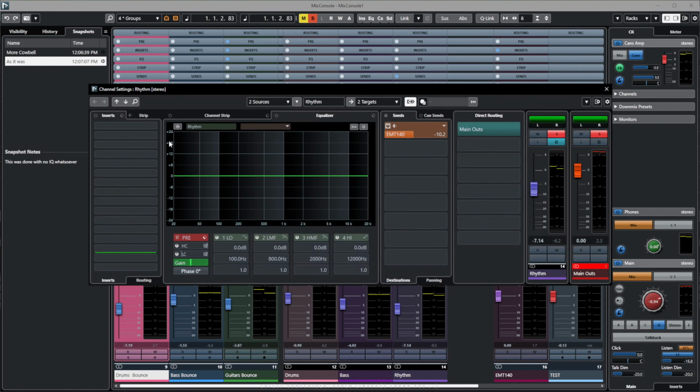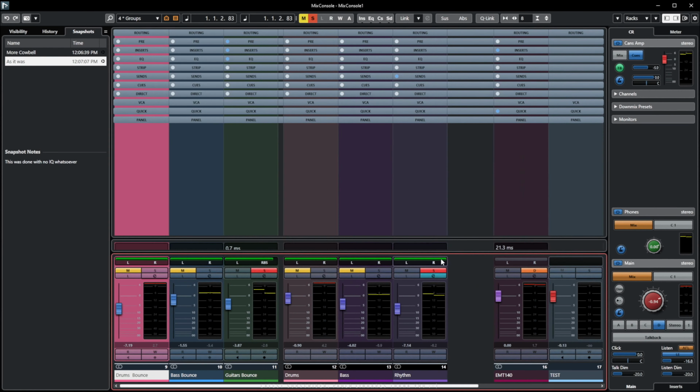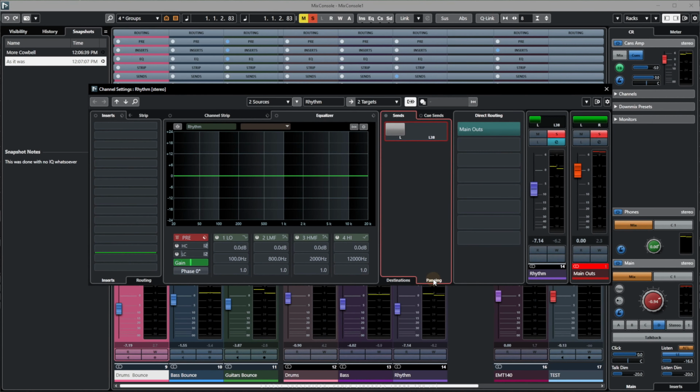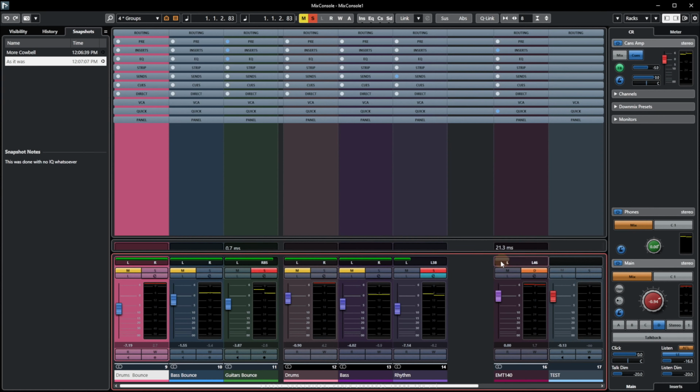If we pan that particular channel over to one side and we've got link panners on, the actual send would also be panned. Now you have to have a plugin or a reverb or whatever that can accept stereo input. So it's a different thing to, if I were to go to this EMT and just pan it to the left.